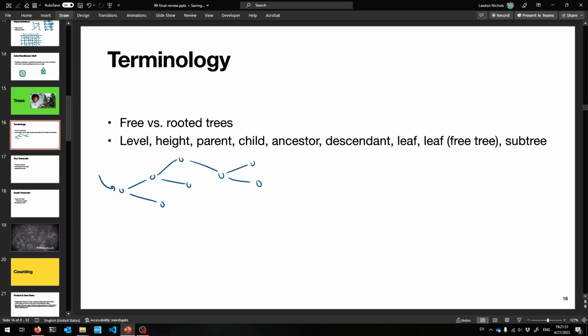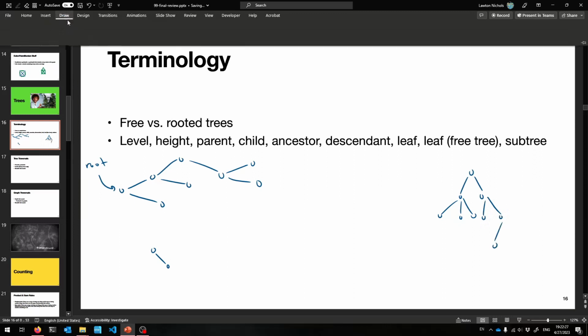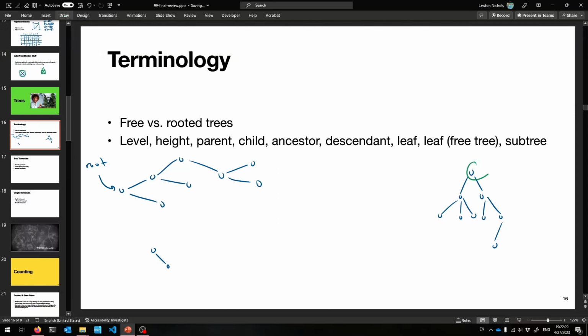But if you specify, oh, there's the root, or maybe that one is the root, who cares? Then you have a rooted tree. And then you can talk about the levels of things and stuff like that. But free trees are just chilling by themselves. There is no root. Once you have rooted trees, you can talk about a lot of these terms. So here is an example rooted tree. This one has 3 children, let's say. This one has 2 children. And this one has just 1 child. So that's my tree, and the root is, of course, up top here.